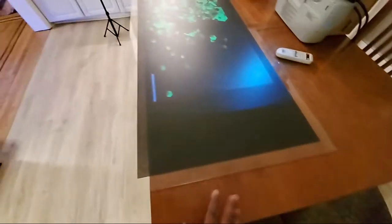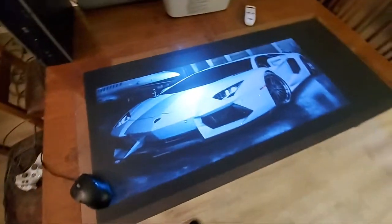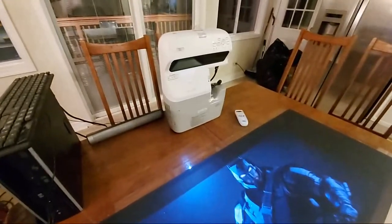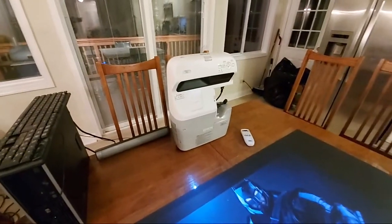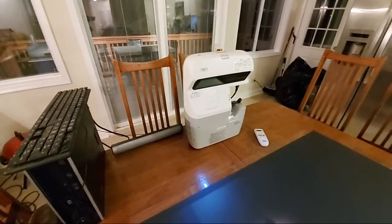But the next one I'm going to do, I'm just going to do the whole entire piece of plexiglass all together. But as you can see how the contrast levels pull up on the screen, looks absolutely amazing. And like I said, the projector I'm using, this particular one, you can get on eBay for around $60. I've seen a few of them today on there for $60.